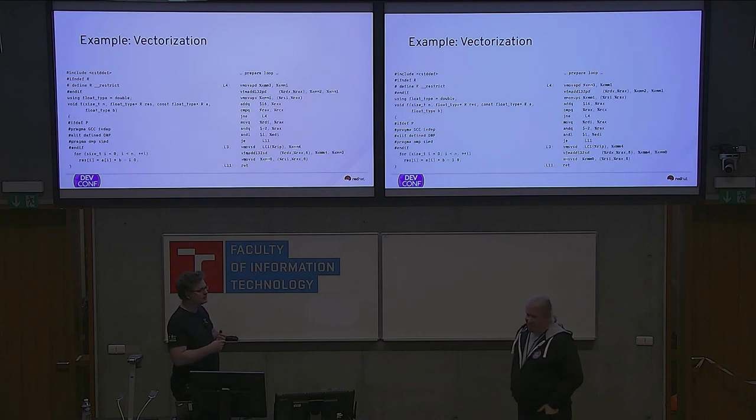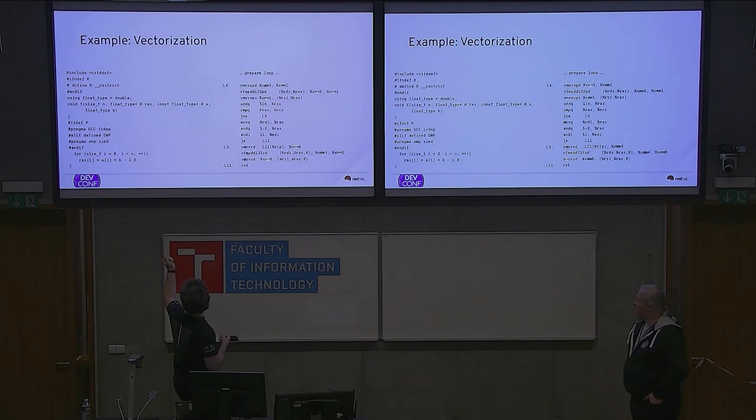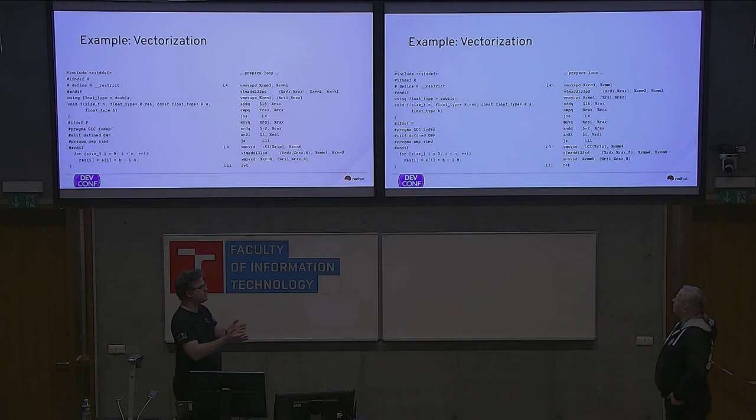All right, so the last class of things we are talking about is vectorization. Jakub, you do that. Yeah, so this is a loop which can be vectorized on many targets, like in this case AVX2, but we forced 128-bit vectors so that the code is smaller. It can be vectorized either way, but if you don't tell the compiler that the res and A arrays, or whatever objects they point to, don't overlap, the compiler has to insert some additional runtime checks which check that those two areas don't overlap.